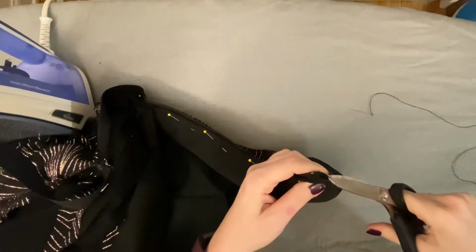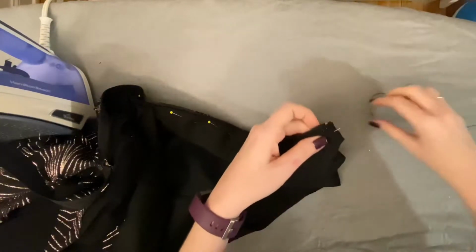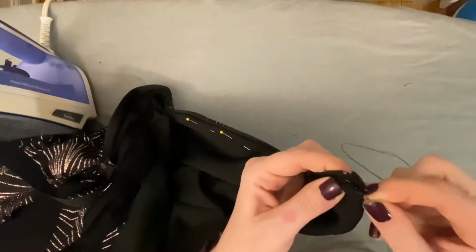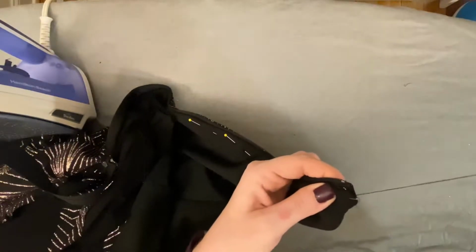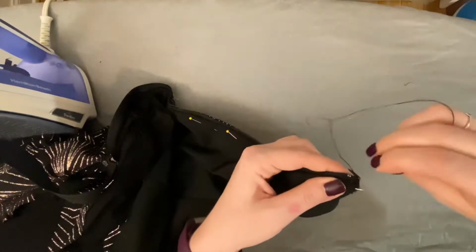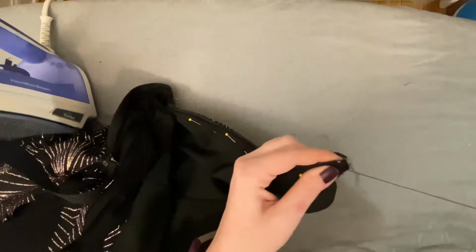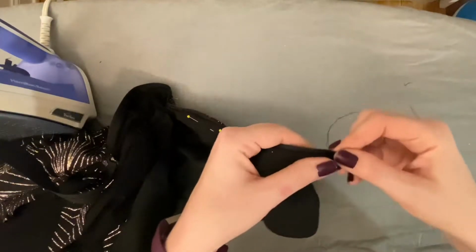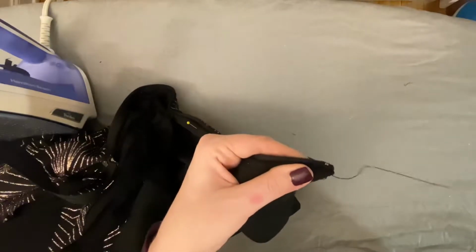With our pinning complete, I'm taking a double-threaded needle and I'm going to slip stitch along the entire seam down the zipper. Now, at the top of the dress, you're going to have this little open space between where the zipper is sewn to the shell fabric and the lining. You want to start there. You want to close that up and make it look nice and finished.